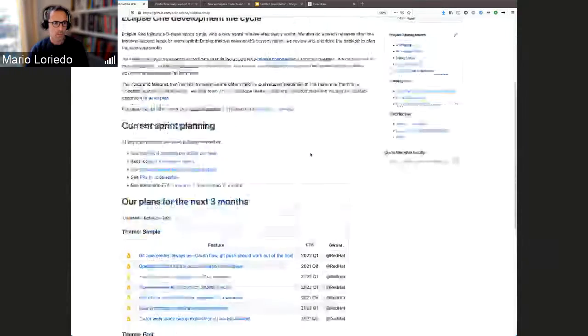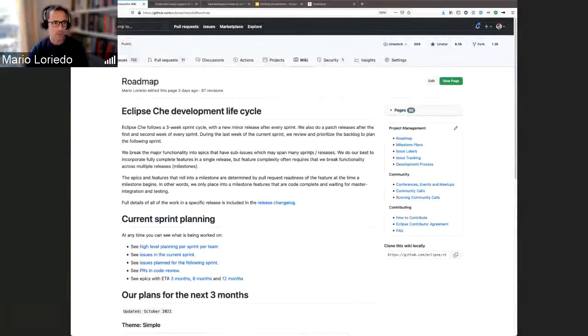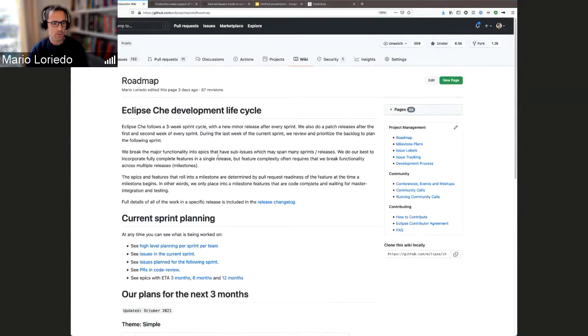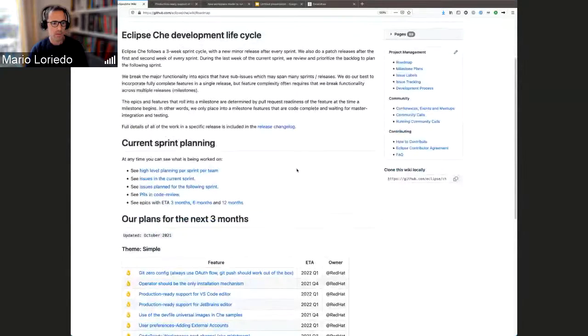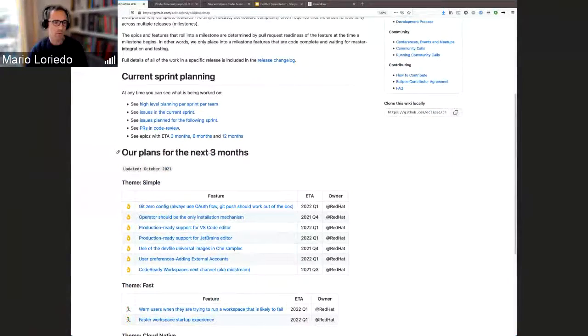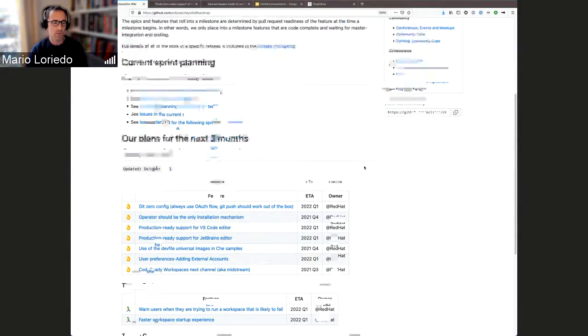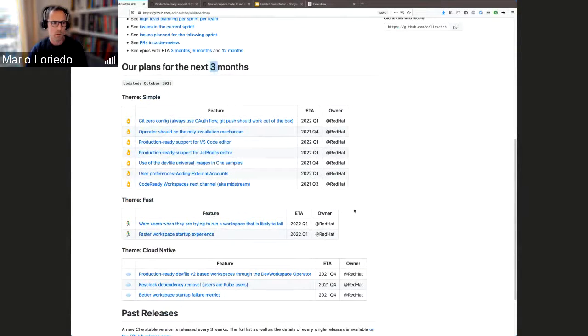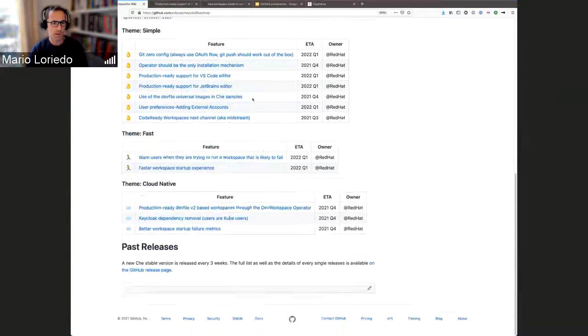On the wiki of Eclipse CHE, we now have a roadmap of about 6 months. Those are things that we're going to work on in the next 3 months, but some of those epics are estimated to finish in 6 months rather than 3.